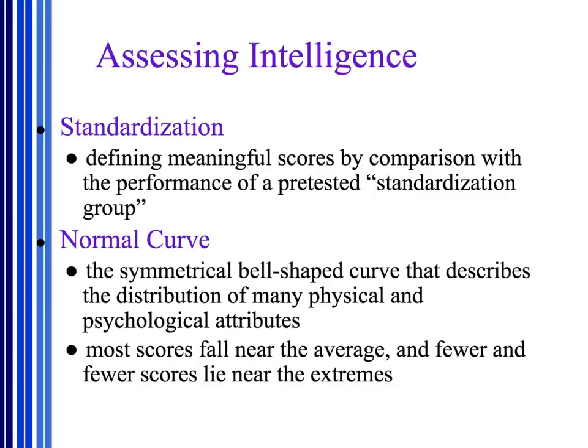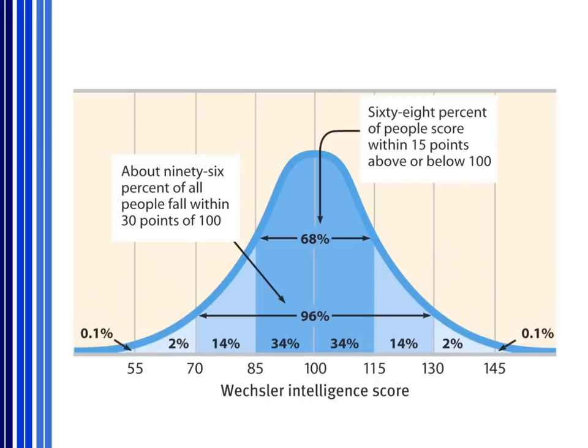The normal distribution curve, or the bell curve, as we've discussed in research methods, helps illustrate standardization and really illustrates to us where students fall and compare with each other in terms of intelligence. So to recap, this is the normal distribution curve. Don't forget, you need to memorize the percentages with the standard deviation. Remember, this is 1 standard deviation, this is 2 standard deviations, this is 3 standard deviations. You need to memorize these standard deviations and the percentages that are associated with them.